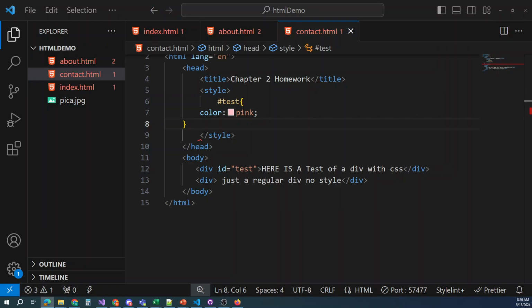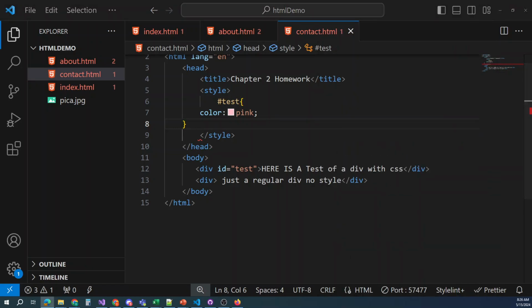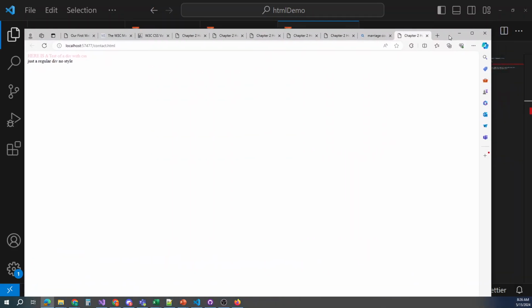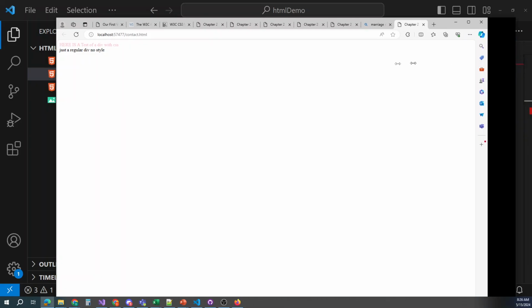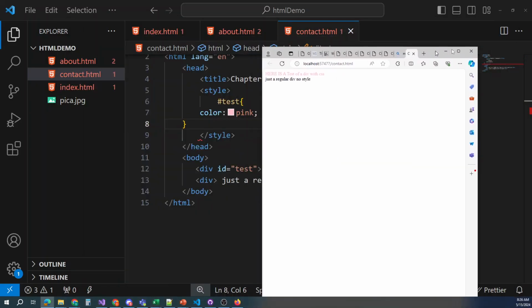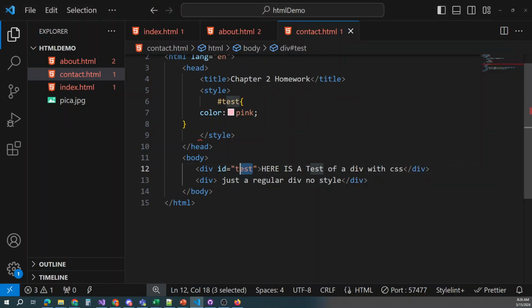We still have our old web page up here. Oh, I've got to open it off here. So if we look at this now, you can see this is the first div we created, saying div, and we gave it an ID of test.